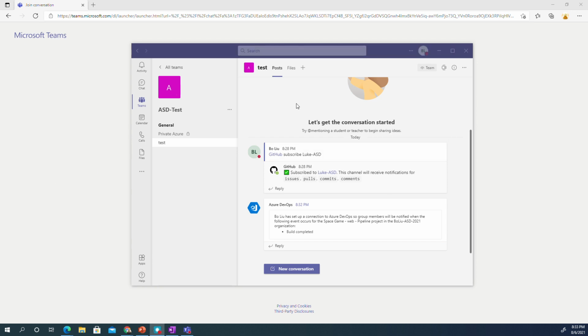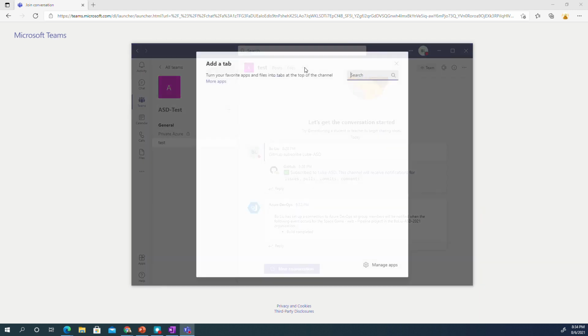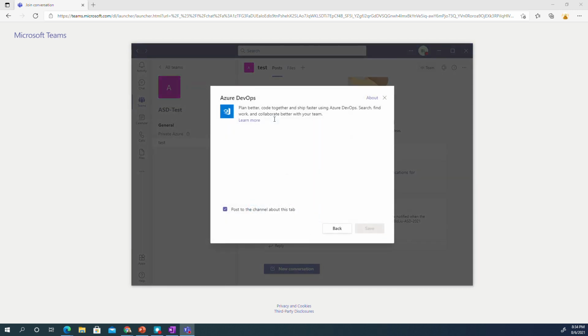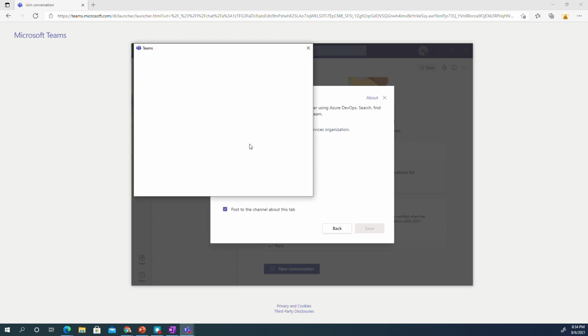An even better connection between MS Teams and Azure DevOps is that you can actually add a tab in your channel to select the Azure DevOps Kanban board or dashboard in your project and show them in your Teams channel. For example, you can add a tab, select Azure DevOps, and it will ask you to select the organization.